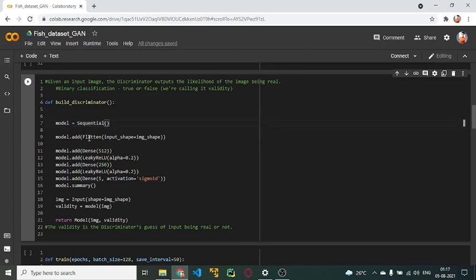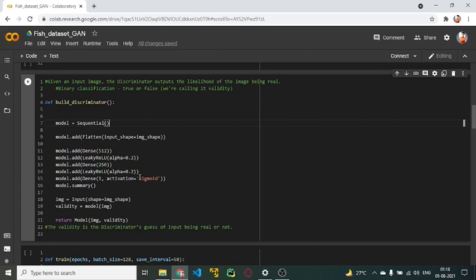Here we have added the flatten layer, and in the input shape we have given the image shape. Flattening is nothing but converting the data into a one-dimensional array for inputting it to the next layer. Because we are taking the final image as the input and trying to output one number between 0 and 1, where 0 shows that it's an entirely fake image and 1 shows that it's an entirely real image, and the discriminator basically gives values between those two.